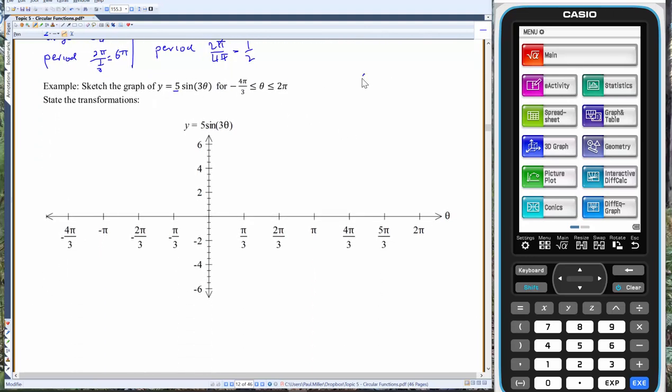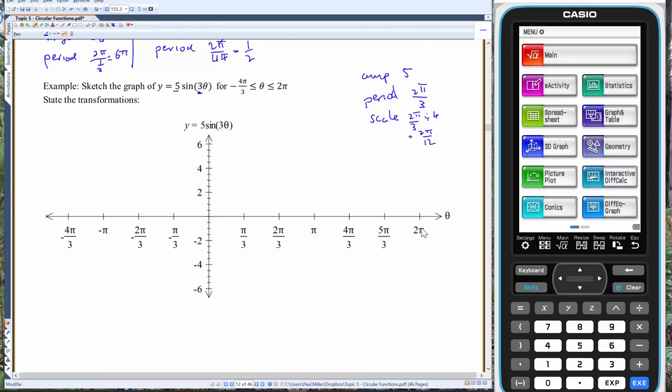All right, so this one here has an amplitude of 5, a period of 2 pi for the standard sine function over the coefficient of the variable, which is 3. Our scale is going to be 2 pi on 3 on 4, so we're going to divide the period by 4, so 2 pi on 3 divided by 4, which is going to be 2 pi on 12. And I'm going to leave that unsimplified to help us mark in these key points. So 2 pi on 12 is the same as pi on 6.